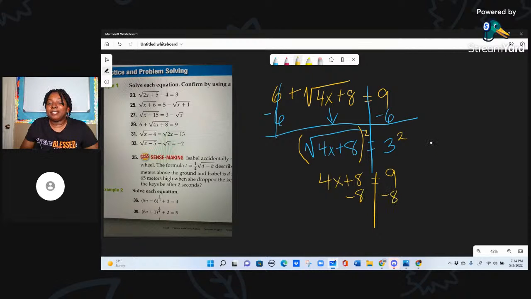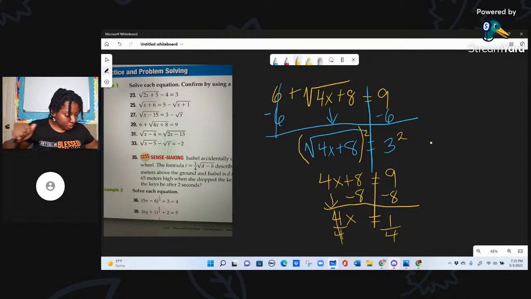Girl, what do you need my help for? On the directions, it says to confirm with your graphing calculator, but we didn't really learn this yet. My answer isn't matching up on the graphing calculator. Oh, I see. So you know how to solve it, it's just the graphing calculator part? Yeah, I don't know if I'm doing something wrong entering it. I see. Moderator, see if we have our graphing calculator downstairs.